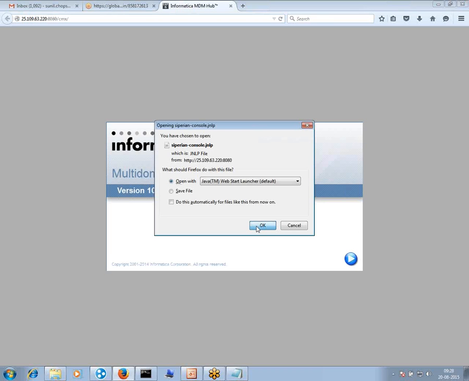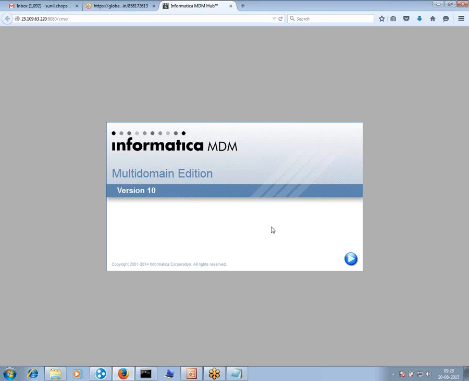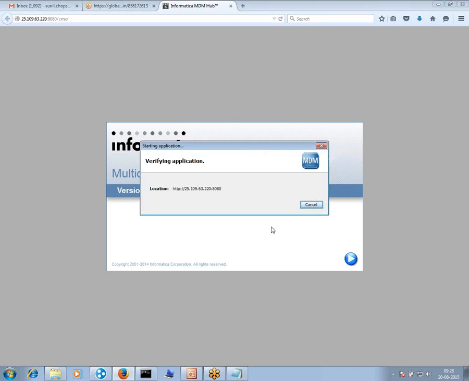Now you just open this JNLP file. It is downloading this information from the server. Every time you use this tool, it will download it from the server. You can see it's trying to download it from this HTTP server.